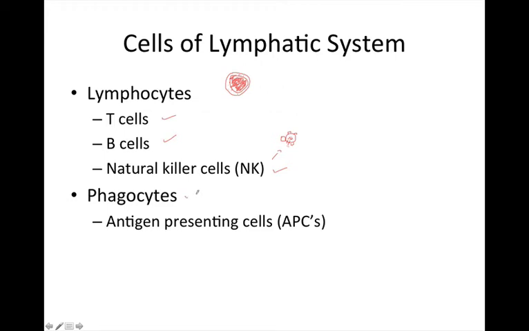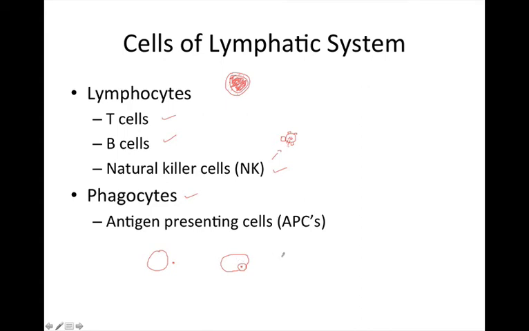Now, one of the other more important cells that we find stored inside of these lymphatic organs are phagocytes. All right, phagocytes, like macrophages and so on. Now, one thing that's really important is that you understand what phagocytes do. Phagocytes eat things, right? So let's say here's a bacterium. A phagocyte is going to come up to that bacterium, and remember how phagocytosis works. Basically, with phagocytosis, that cell is going to create an involution of its cell membrane, like an inward folding of the cell membrane, and it's going to literally engulf the material that it wants to phagocytize and create what's called a phagosome.